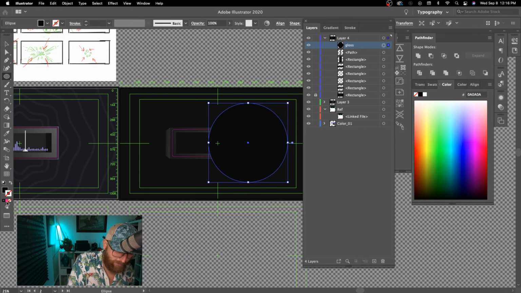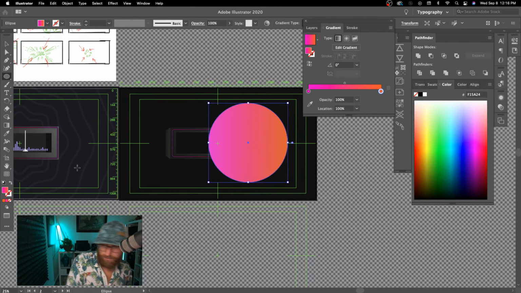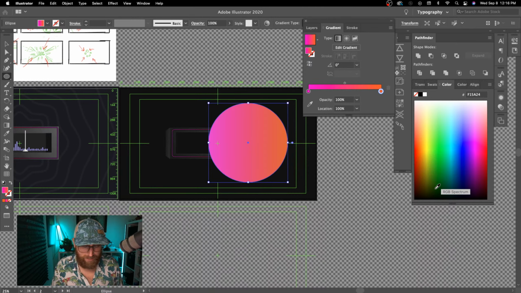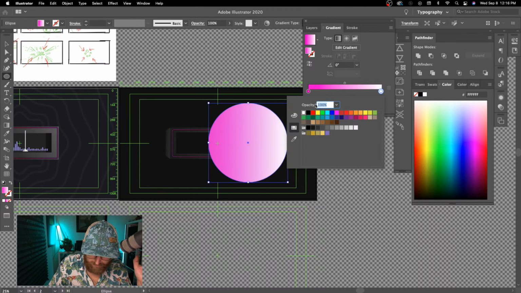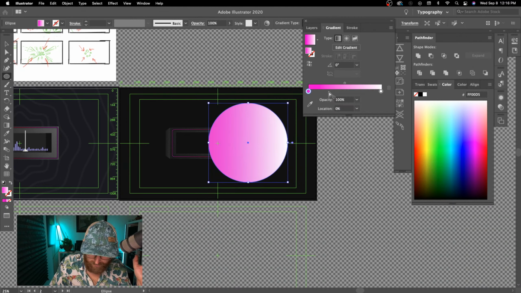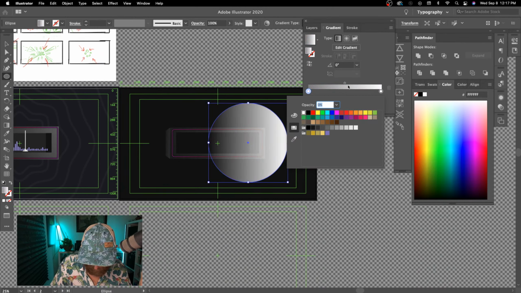And we want it to be a gradient fill, and each side of the gradient has a color, but it also has an opacity. So we can essentially make this white, and then the second color doesn't matter quite as much. Well, it is going to matter because of the blend in the center.